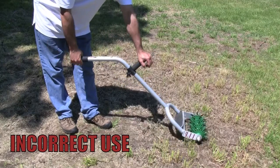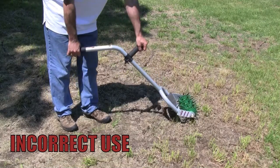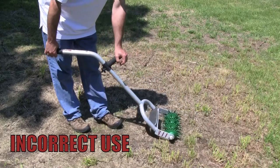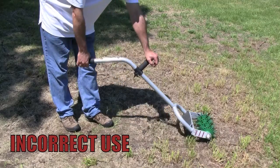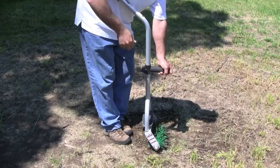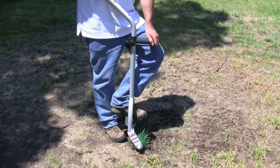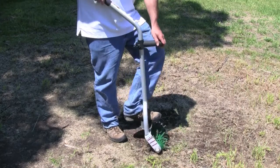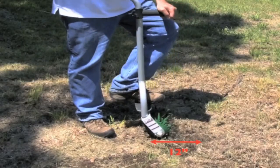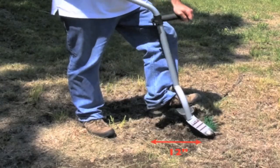Some people try to use the Grass Stitcher like a straight-shafted tool, because that's what people are used to. Unfortunately, you will get poor results using it like this, because there is no leverage and the wheels will not penetrate thick thatch and hard soil. The Grass Stitcher works differently — it is very efficient and, if used correctly, only requires leg muscles or body weight. For hard soil, slide the horizontal handle up and use the foot pad to apply downward pressure on the wheels, then roll it over the damaged lawn area. Keep the Grass Stitcher close to you — do not extend beyond 12 inches from your body while running it back and forth. This maximizes the needed downward force.